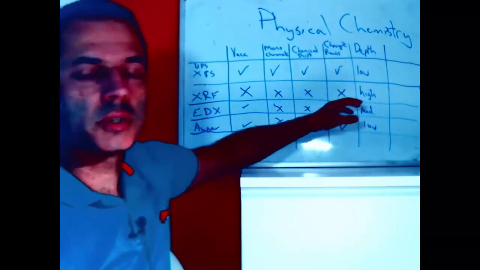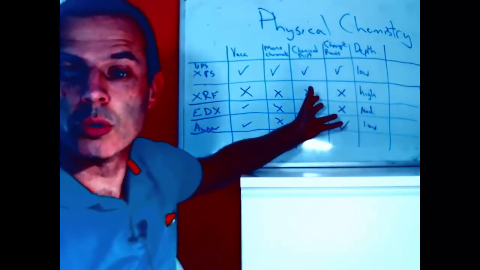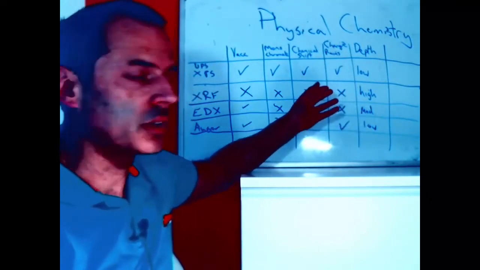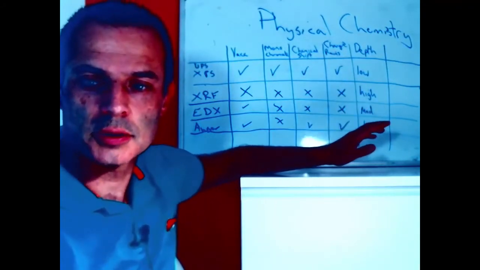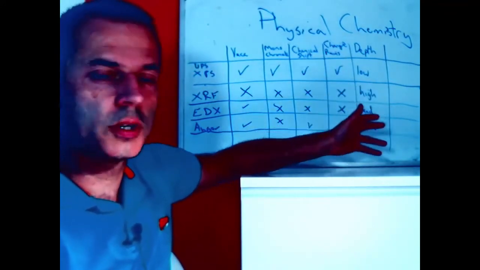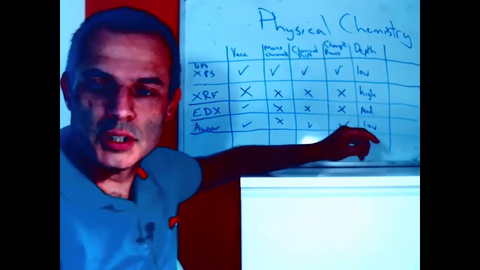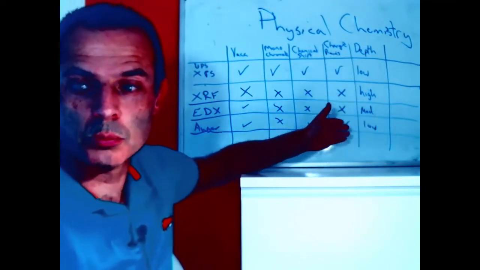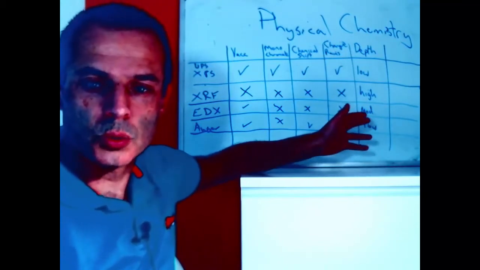So if we have something that's not very massive inside our material, so a boron atom for example, we would expect the X-rays that come out that are particularly low in energy not to be able to escape from very deep, and that is the case. So if we have glass where we might want to measure the boron content, or concrete where we might want to measure the boron content, we will struggle to measure very deep, and we will have to make some kind of allowance for the fact that we can measure the heavier elements way deeper inside our material, so our measurement will be biased towards those.